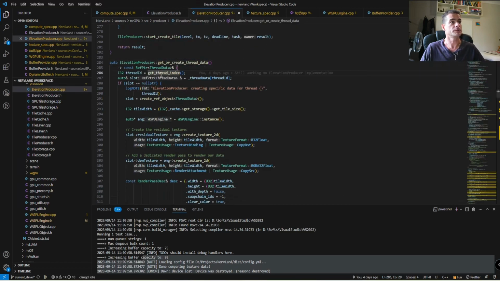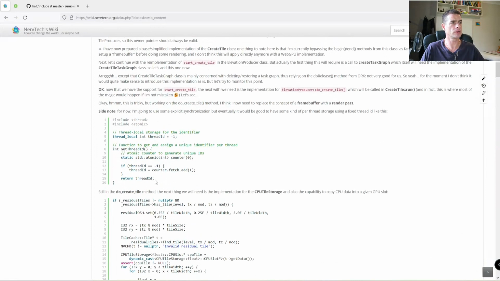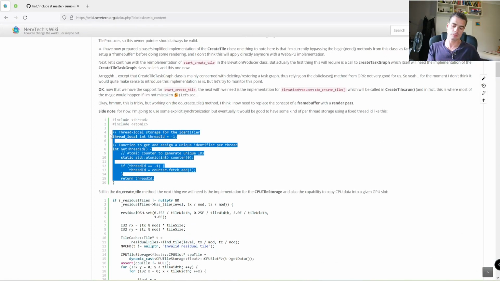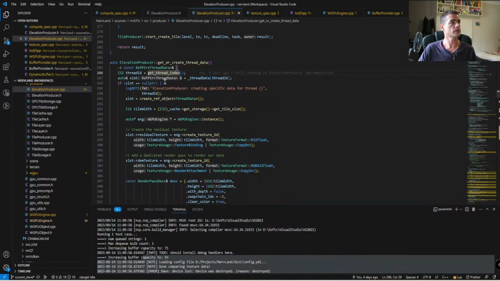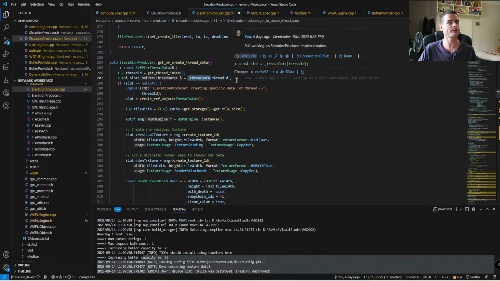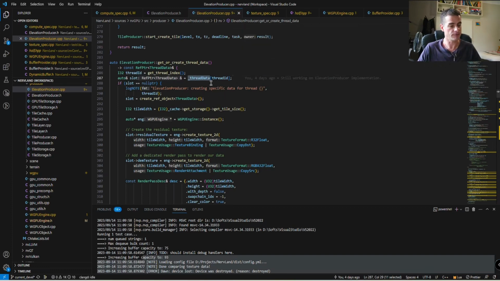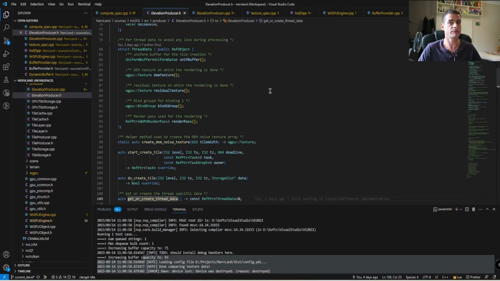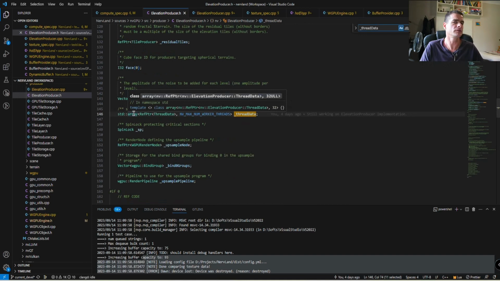This one is going to use this thread index, which I think I quickly mentioned in the previous recording, which was an initial idea from here, which is that you can get an index for a thread which is incremented progressively from 0. And when you have that, what you need to do is to access a fixed static slot for your thread data. And this static slot, the key thing here is it's coming from a static vector, which is, well, not really static, but a vector which is initialized at the start when you create your elevation producer, and then it's not modified anymore. So we have that in there. It's not even a vector, it's just an array.